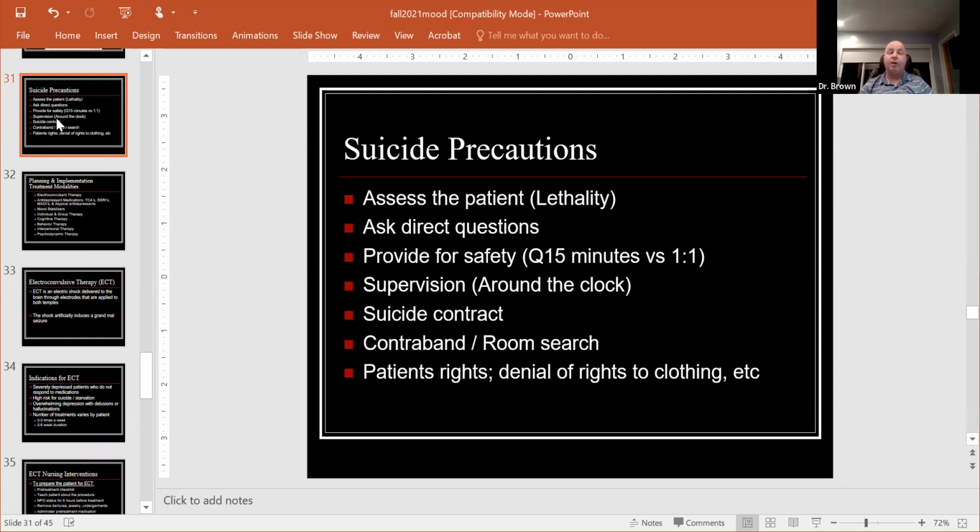And where it says denial of rights. So if a patient states that they're going to kill themselves, we might put them in a gown. They can't have their own clothing. They're on constant watch. They might not be able to utilize utensils, and that's called denial of rights, and that is a physician's order. Okay. Same thing if a patient states, "I plan on jumping off the building." We're not going to let them go outside for patio breaks, so we'll do a denial of rights for that. Okay.